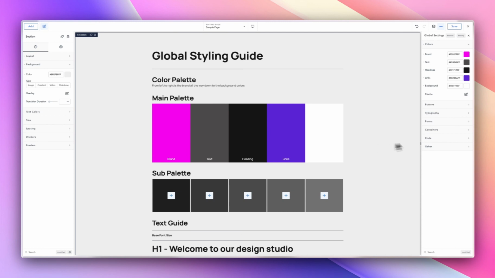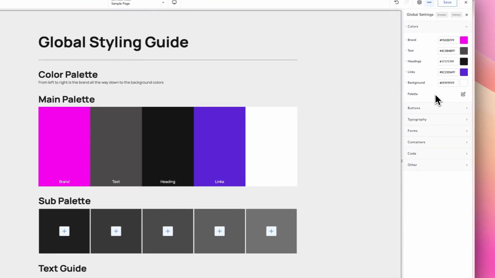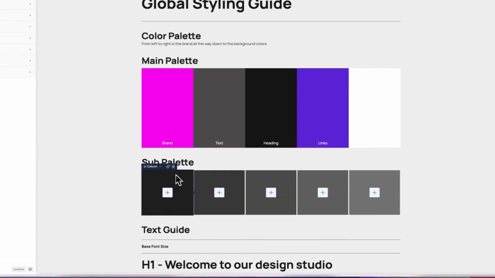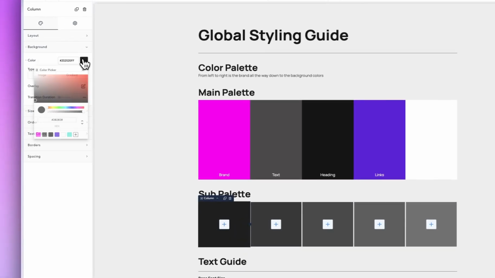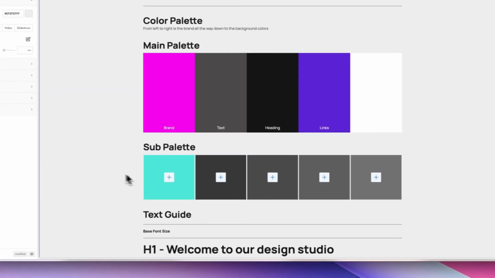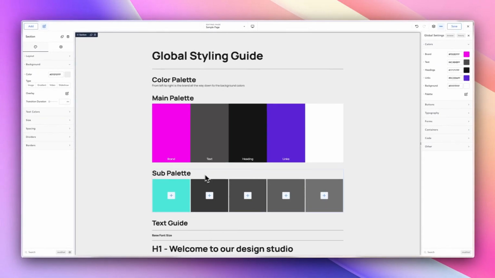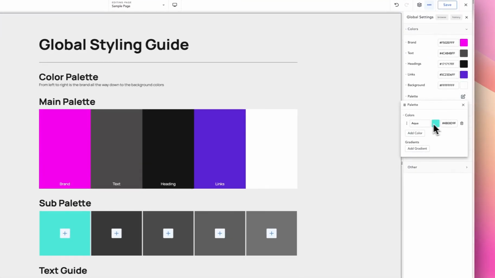So that's the first thing to do. After that, if you do want to add other palettes, other stuff like new colors that you're going to use later, you can come here. Let's give this one aqua, and then we can click on here, and then put a color over here. So that is good. Those ones, if you want to connect them to this and see them later, you can do that. These wouldn't reflect on anything. So that is what these are. And then you can add more colors.